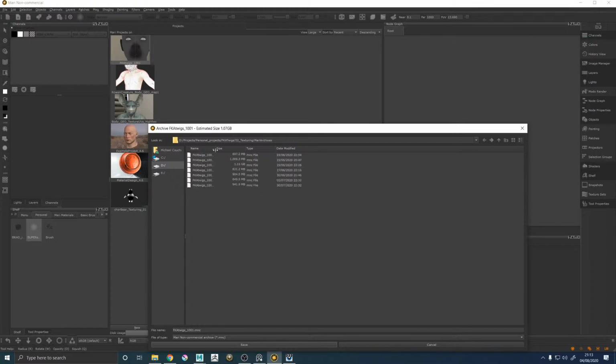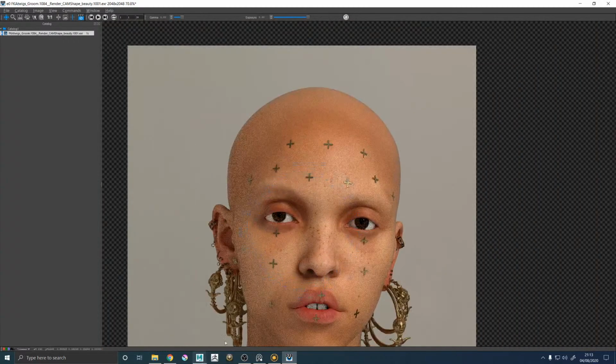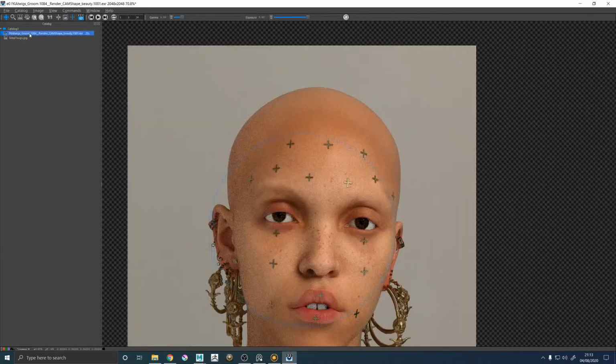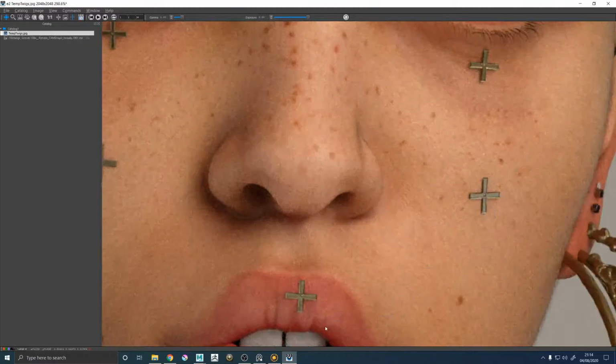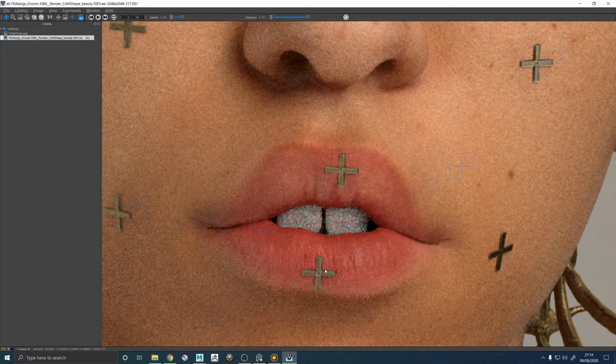I'm just gonna save over the latest one because I haven't actually changed any of the maps that already exist. Overwrite that. Okay, and then drag the temp in. So this is the one I did off stream. So we should find it's gummier on the actual lips and then still diffuse everywhere else.